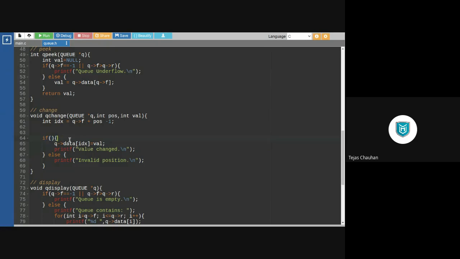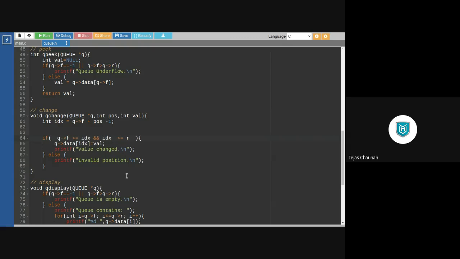Now, how do we validate that index? That index must be within the range of your front and rear. It should be in between your front and rear. Now we cannot write a condition like this in a program. So what we'll do is separate these conditions and join them with an operator.